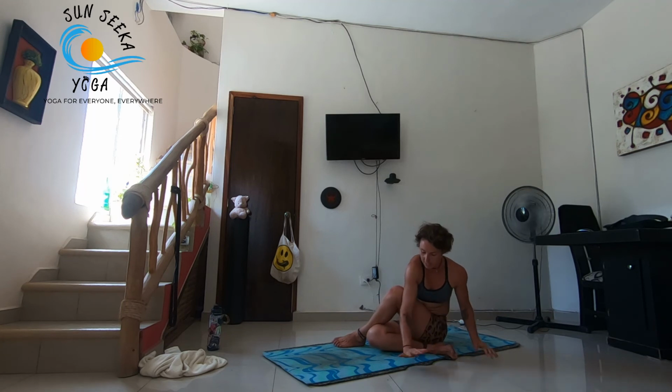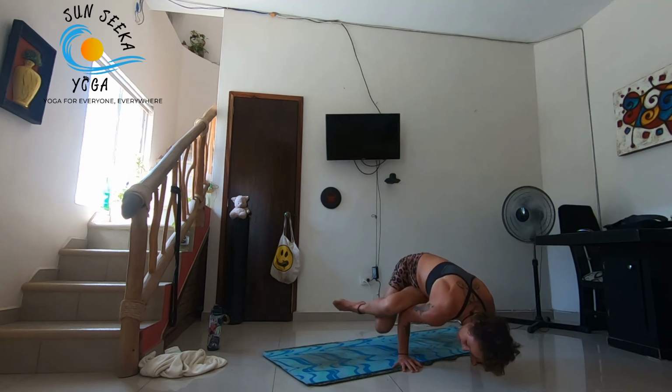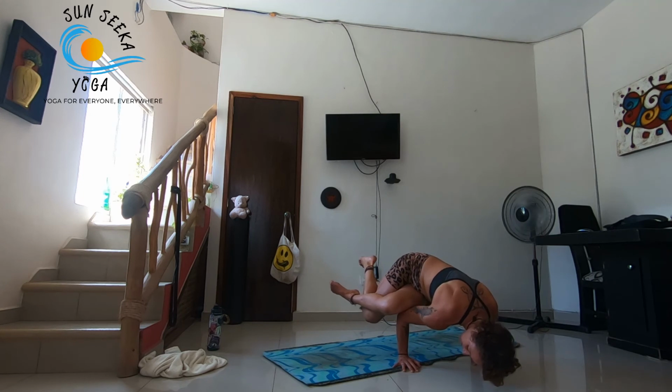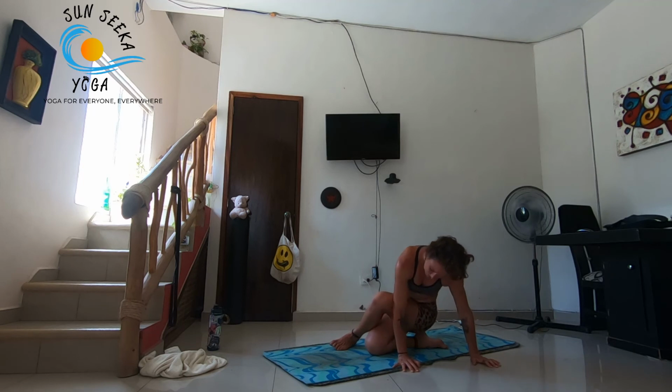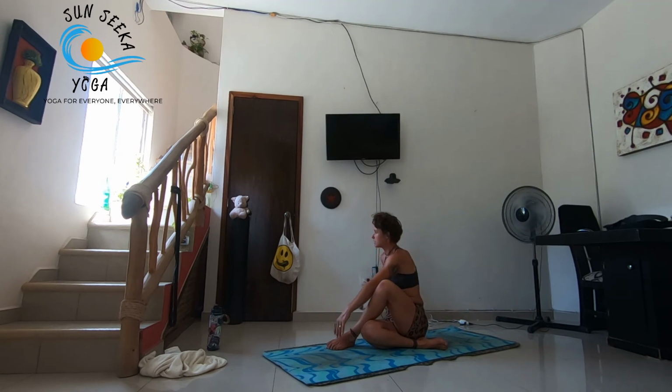Option to hang out here. Otherwise, you're going to plant those chaturanga arms, get a good purchase of that left knee on the right arm. Bottom leg acts as a kickstand to get your butt off the ground. And then you come up into your arm balance. If you came up, slowly set yourself down. Take an inhale. Exhale. Inhale, unwind yourself to the other side. And then exhale, come back through center.